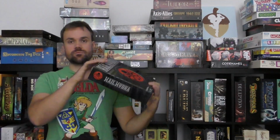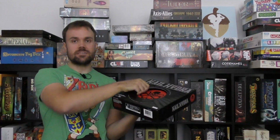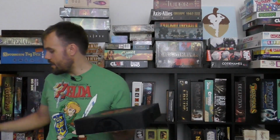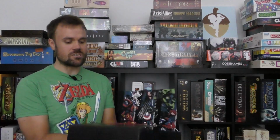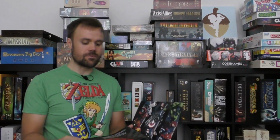At number 3, I've got Hydra. At first inspection, this really doesn't seem to be that interesting, but when you start to take it apart, you can really see what's going on. The actual Hydra symbol is not part of the main box itself. The main box is just a hole. And then after you take that off, you have the Hydra symbol, and this actually unfolds so that we can reveal more of the game. So we see the good side, the bad side. We see information about the game itself. This is the game book, and I think it's just wonderfully, fascinatingly well packaged. It's just really, really cool.